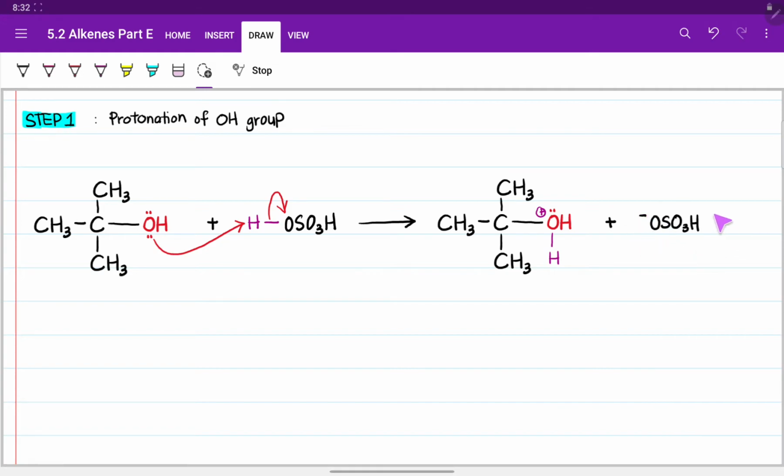Okay, so awak boleh tulis macam ni, atau sometimes ada certain buku rujukan dia tulis macam ni, HSO4-. Okay, this structure awak tulis macam ni pada step yang pertama pun diterima sebagai kita punya produk. Okay, tapi it's better if you leave it as this. Okay, because yang structure ni nanti yang kita akan bawa pergi step yang ketiga. Okay, yang mana kita akan reproduce back our H2SO4. So like I mentioned before, H2SO4 adalah apa? Catalyst. Catalyst mesti dihasilkan semula. Sebab catalyst takkan terlibat dengan reaction directly, tak terlibat dengan chemical reaction. Dia cuma membantu sahaja. Okay, so now let's proceed with the second step.